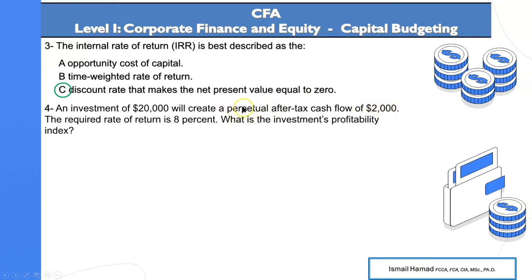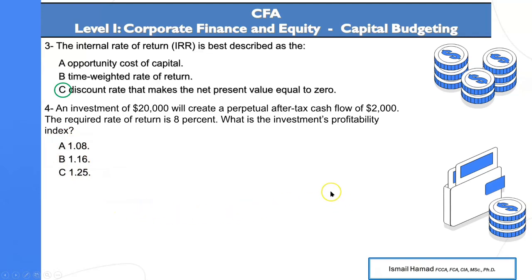That means forever. Just like what we did in the first video in this series of the building that fetched $150,000 rent, we divided it by the required rate of return and we got the value. So equally, the value of the 20% project is giving the cash of 2,000. That means 2,000 divided by 8%, which is the required rate of return, will give the present value. These are the answers given.